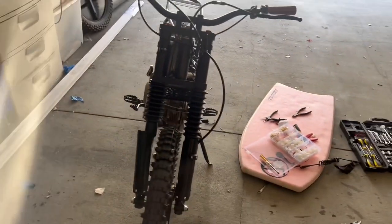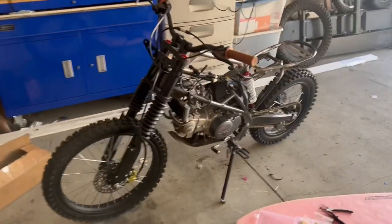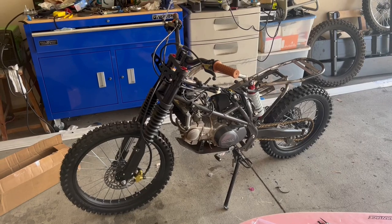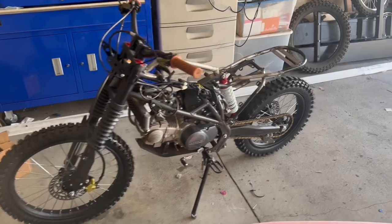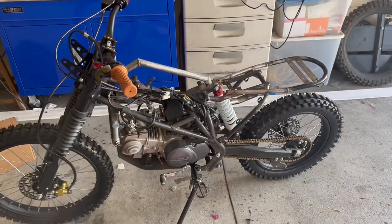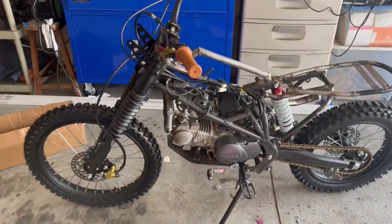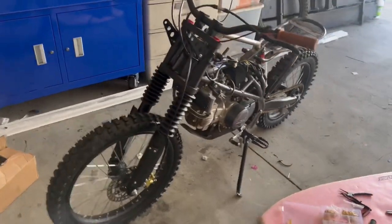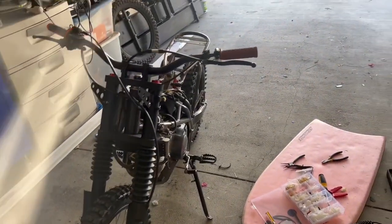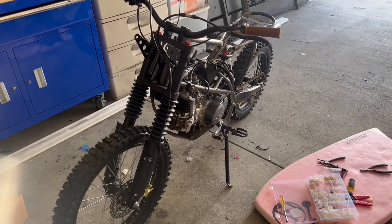And the headlight and the horn, frankly, I don't plan on using too much because this is basically a dirt bike in California. Once it's plated as a dirt bike, no matter what you add to it, they will not consider it street legal. So there's no point in doing a 12 volt heavy battery on the back and obstructing the sort of open space of it, making it heavier. So that's why I'm going with a lightweight remote control battery that I can charge when I need to, if I'm gonna be using the headlight or the horn when I go on like the country roads around the ranch.